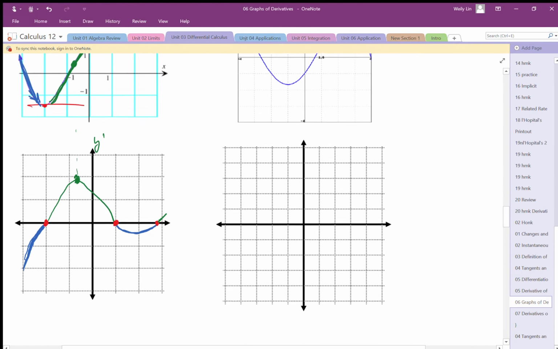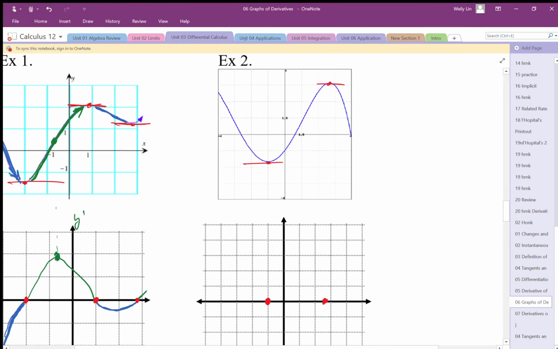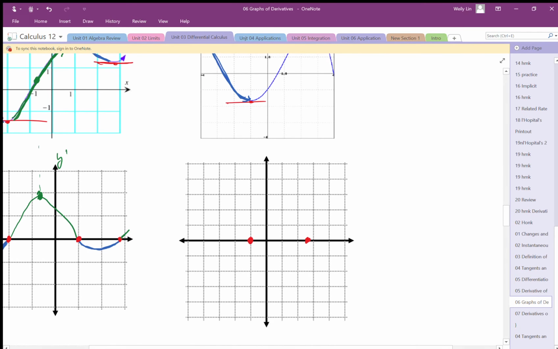So for the next one, same thing. I want to identify those three pieces. I want to find 0 slopes where the tangents are 0. I'm going to relate that to a 0 coordinate on the x-axis. That's about 2.5, so somewhere around there. Then where the slopes are positive and negative. I'm going to start with a negative slope. This is negative, so it starts off kind of steep and flattens out. So it's going to start off very negative and go towards 0 like that.